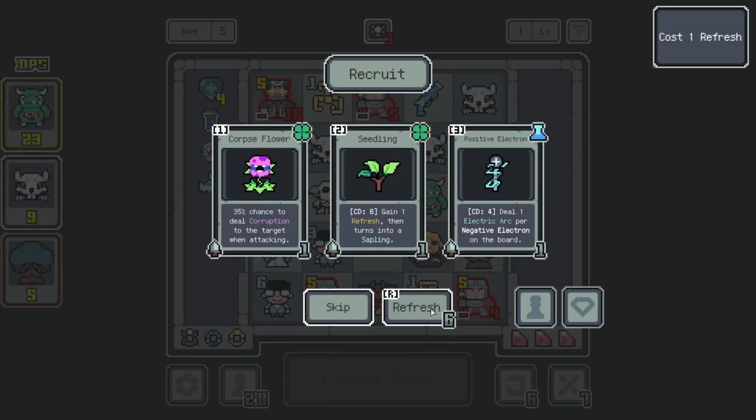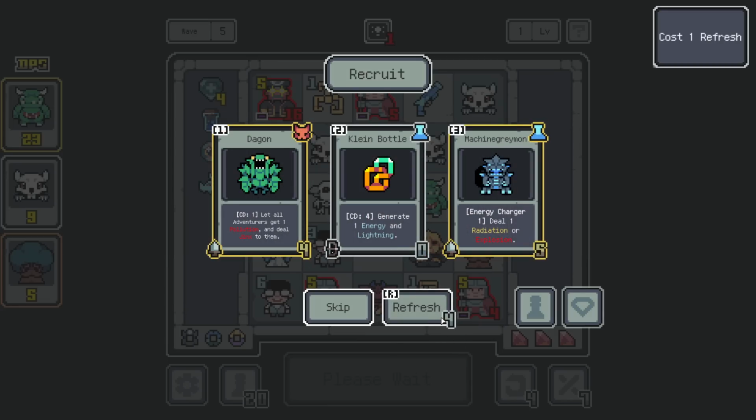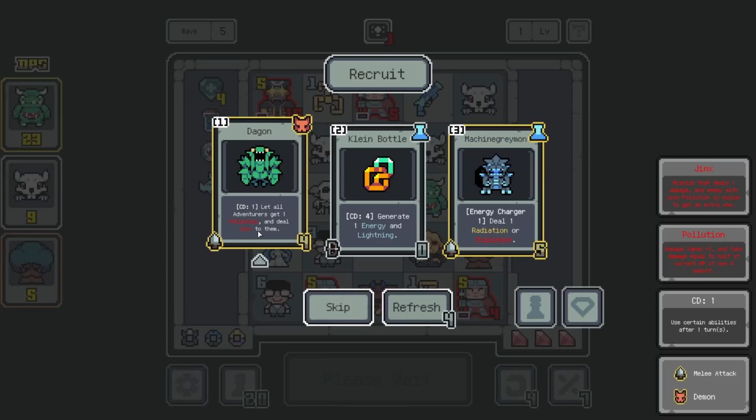We can do better. 35% chance to deal corruption to the target when attacking. It's a chance to do it. Chance to get rare or epic minions up. Generate a lightning every turn. Whoa. Cooldown every turn. Let all adventurers get 1 pollution and jinx and deal jinx to them. Sure?